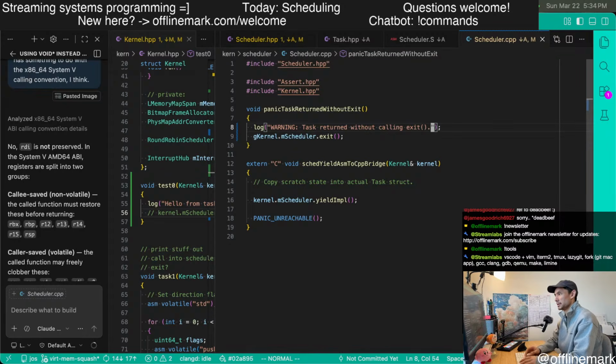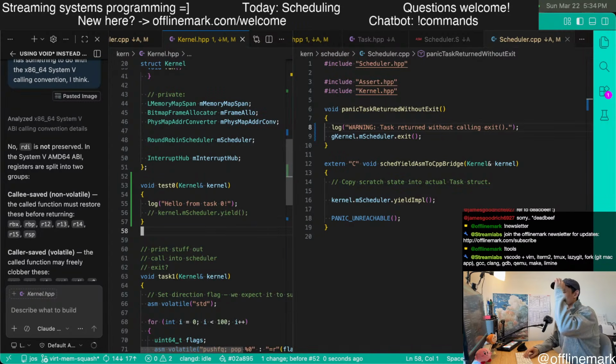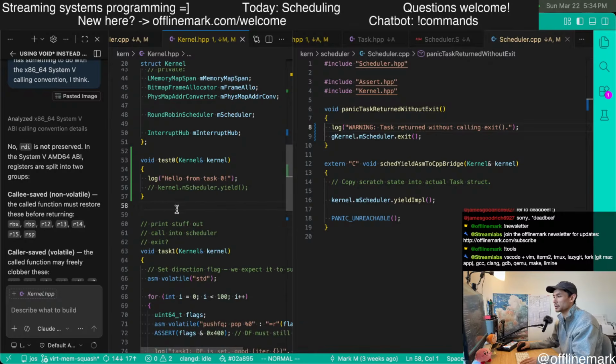Maybe this could be just seriously supported functionality, where if you don't exit, it's okay. You can reliably just fall back on this handler here. Let's see about that.